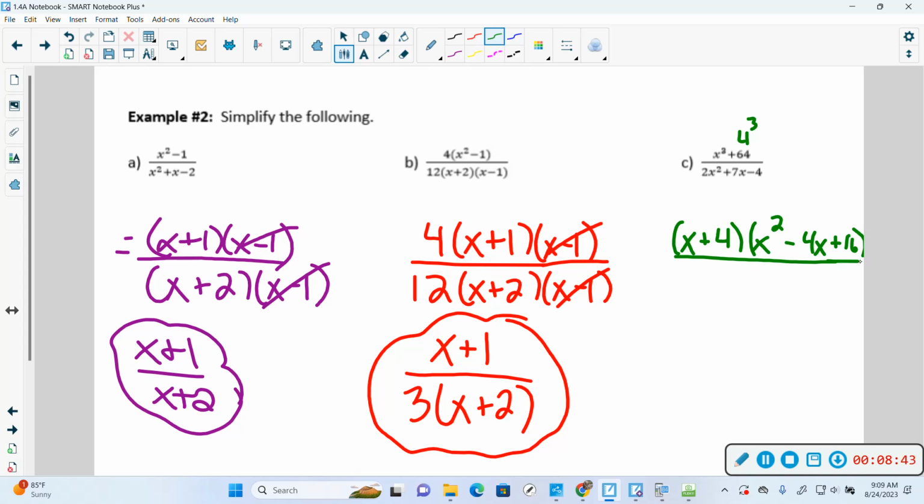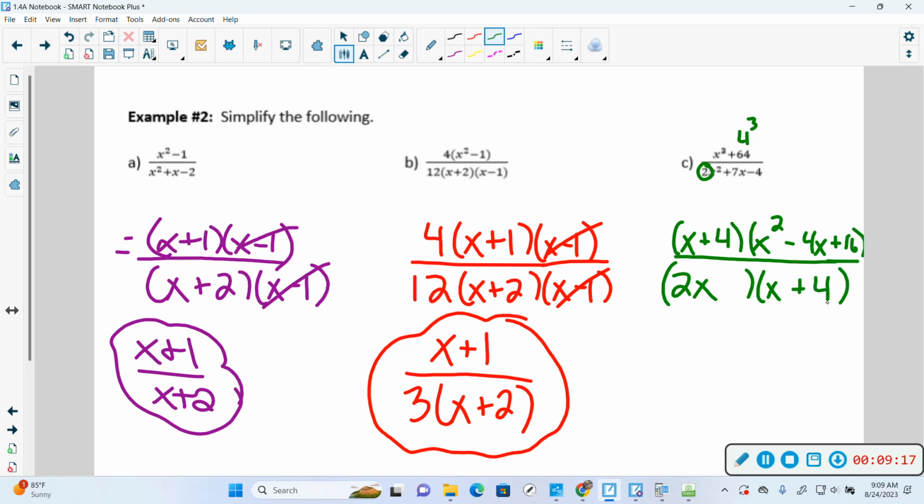Also, of course, a trinomial with lead coefficient 2. Now, I know some of you just guess and check and do it that way. Totally fine. I know we're going to have a 2. Now, let me give you a pro tip here. We can go through all the factoring methods, of course, again, but I'm going to work smarter, not harder. So I'm guessing there's going to be something in here that crosses off, right? That's our whole goal here. Clearly, I'm not going to have another x squared minus 4x plus 16. So I'm pretty sure this guy is just going to be x plus 4, would be my pro hunch on that.